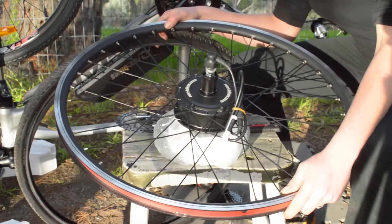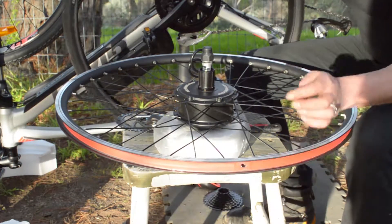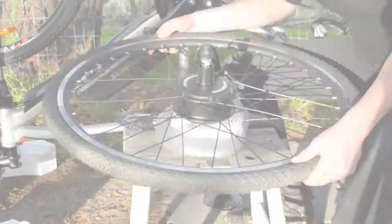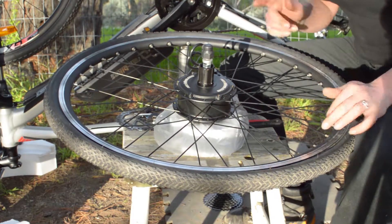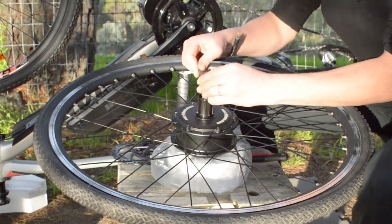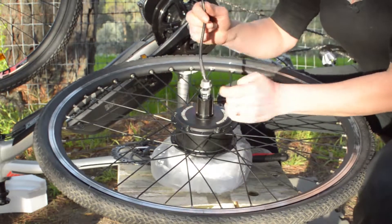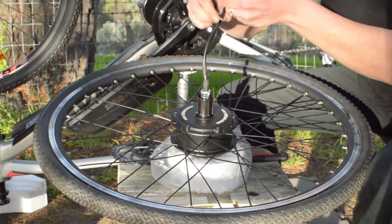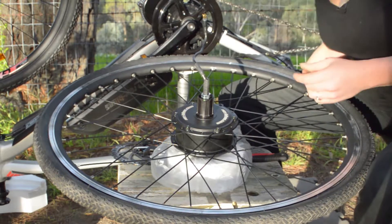Now get the motorized wheel. Here we have it — you can see it's got the cassette mount on and a hole for the tire tube valve to go in. Essentially it's the same process in reverse to put the tire back on. Pump the tire up before you start working on the rest — just in case you give yourself a pinch flat while the tire is flat. Then we need to get the nuts and washers off the axle so that we can utilize our tools effectively and not get anything jammed. Keep your parts handy.